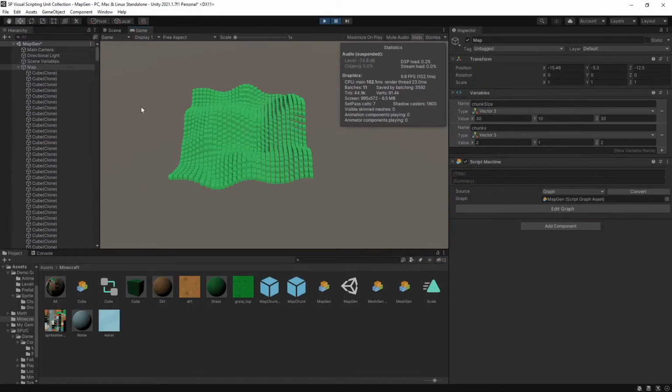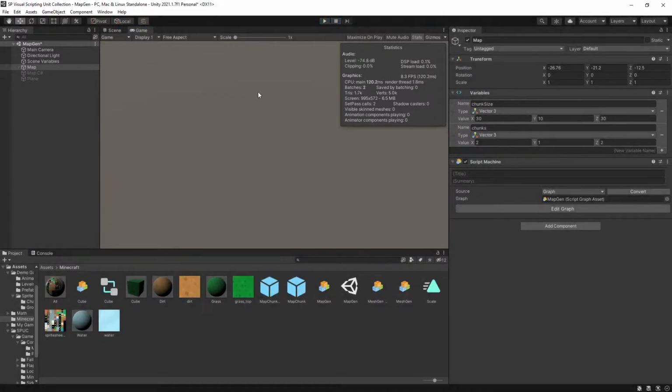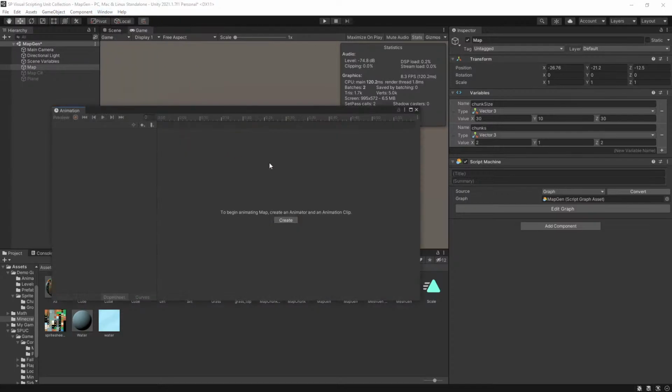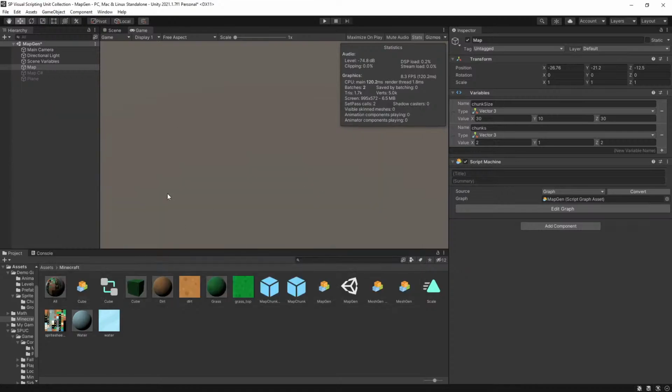So for things like that right there, you can see that you have to make choices about what to actually use. You have an option to use the timeline, which is another tool that you need to learn, but it will actually help you out a lot. And I think it's actually easier to do animations with a timeline than trying to write the script, even writing a C# script.